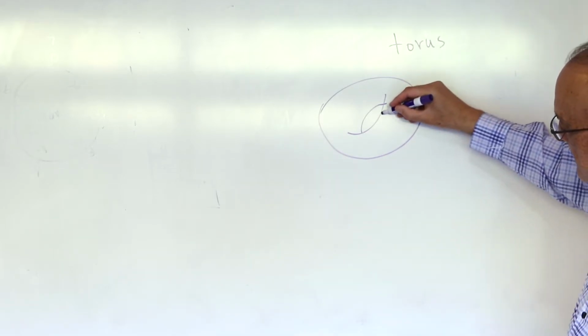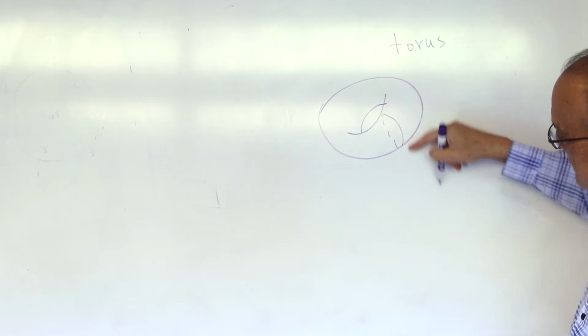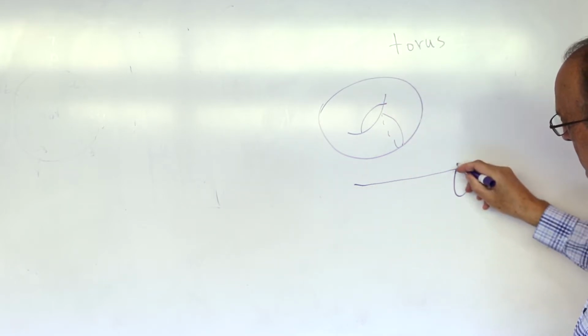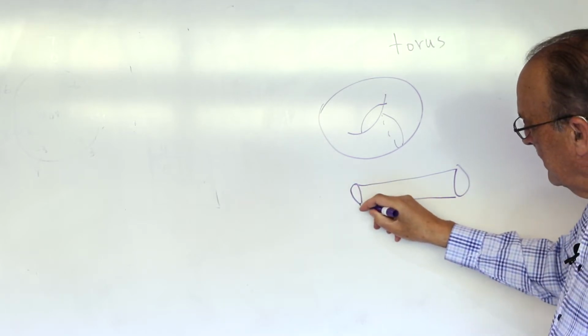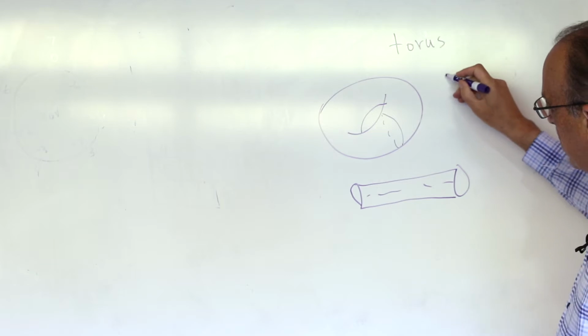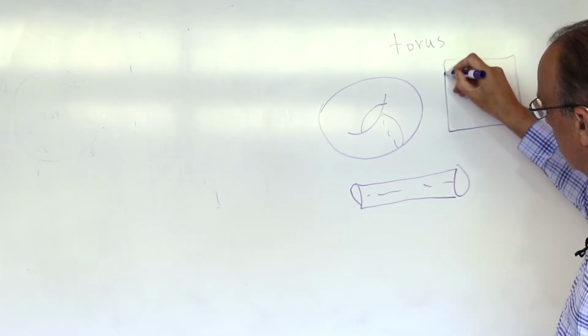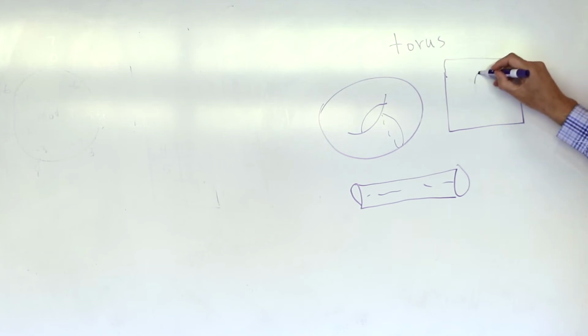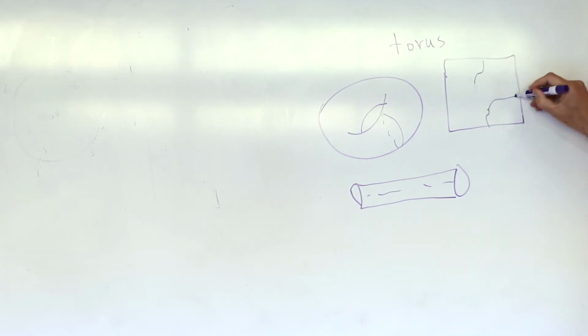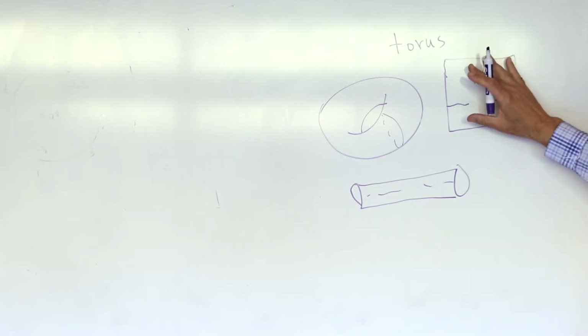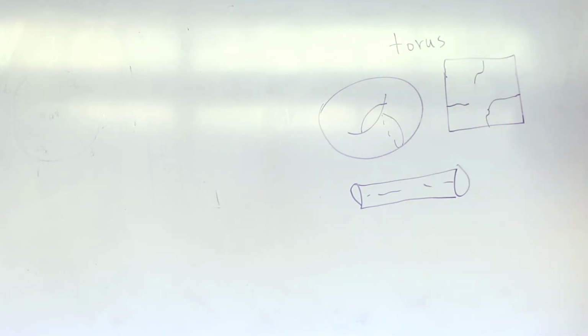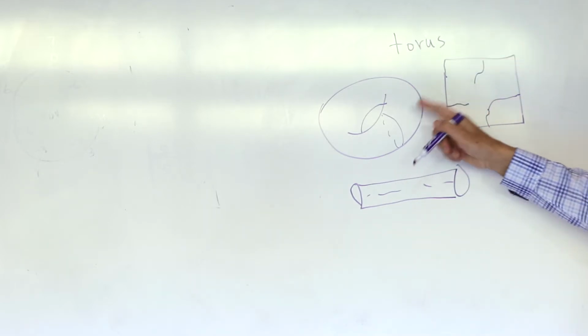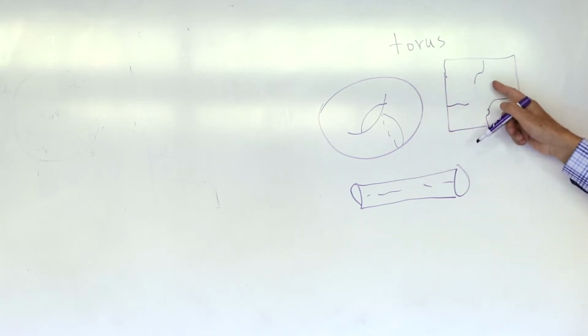So we're going to take a cut and open this up to make a cylinder. Then we're going to cut again and open it up to get like a sheet. So the way this works is if you're traveling here, you pop out the other end, and if you go like over here, you pop out the other side. So we can use this as our topological equivalent to this torus. So this is also the torus, but just the surface of it. Of course, the torus is defined to be the surface of the donut only. So this is the torus.